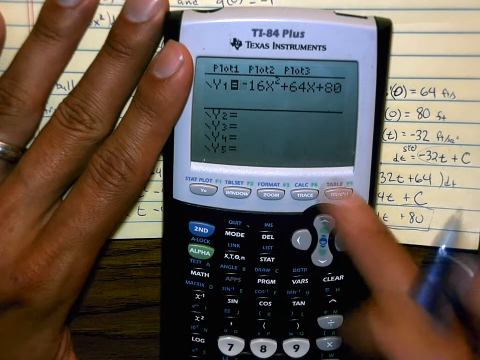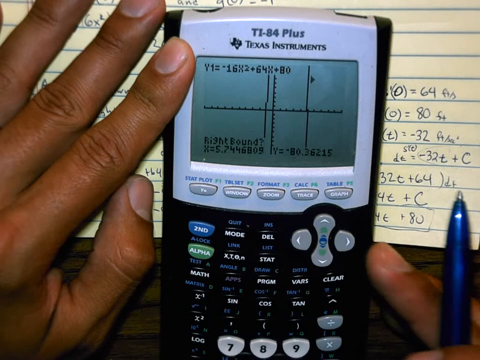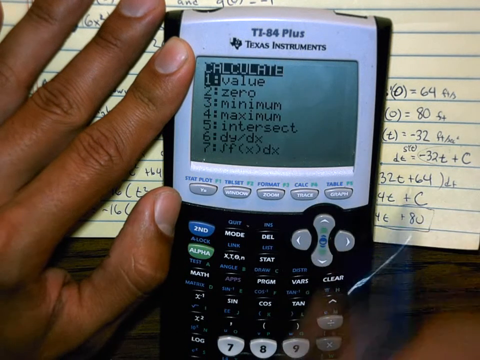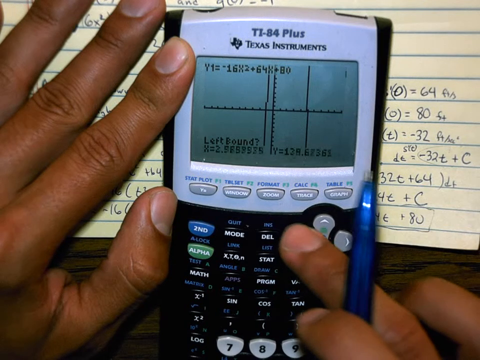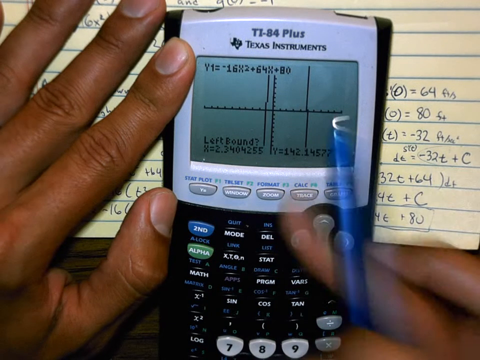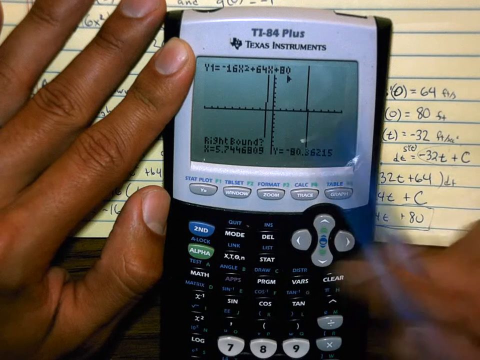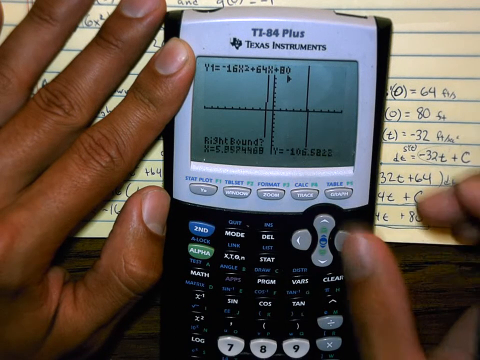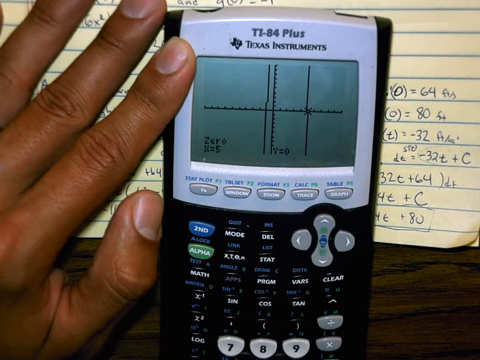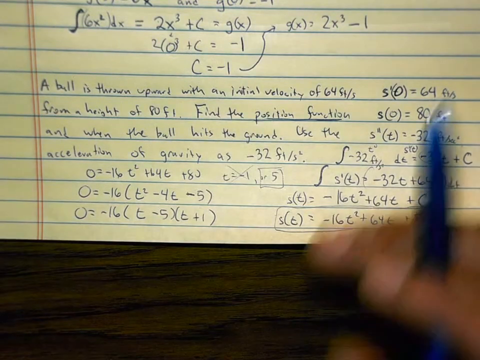If I was using a graphing calculator, I would punch in my equation, very similar to what you see here. I would go to graph. This is what the graph would look like. I would press calculate, calculate the 0, pick my left boundary. Oops, that's too far left. Let's try that again. Graph, calculate, 0, left boundary. My left boundary is at 2.3, on the left side. I would press enter. Right boundary, I want to be higher than 5. It might be 5, it might be 6, so I'm going to play it safe and press 6. It's going to find the 0 between these two places. I press enter, and it calculates the 0 for me. Same answer.